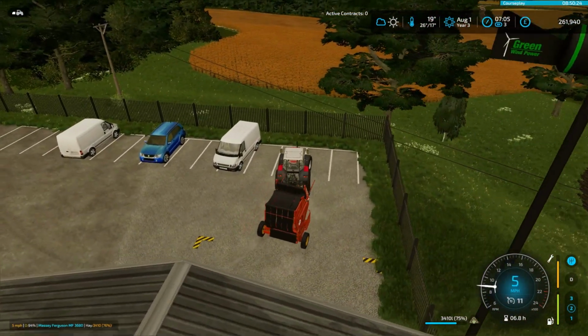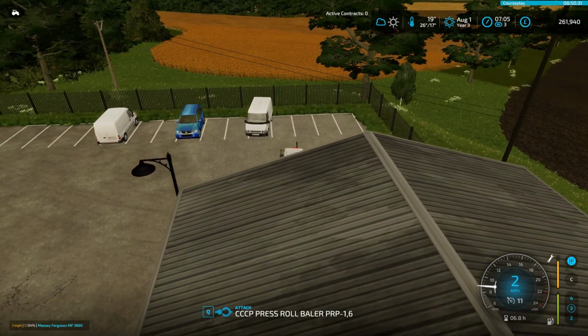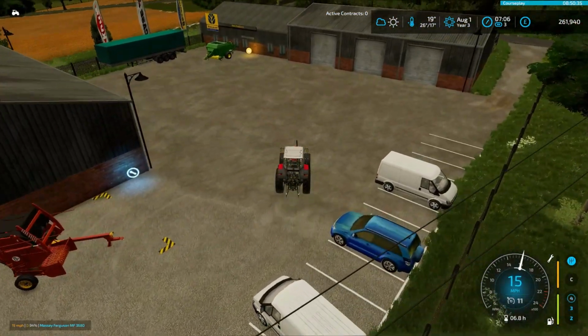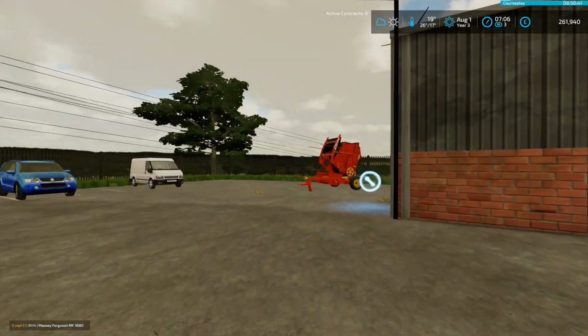Yeah, plans are afoot, but as I say, we've got a lot to do this year on the farm. I want to expand the farm. Well, actually, that doesn't sell itself, does it? I have to go to the trigger.